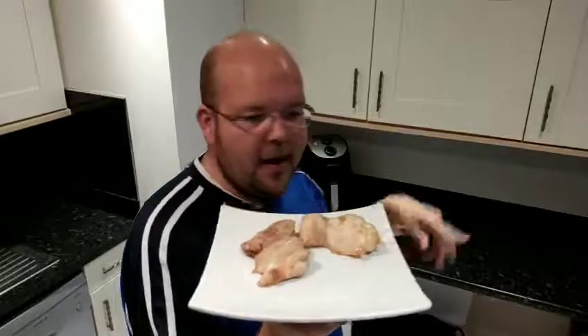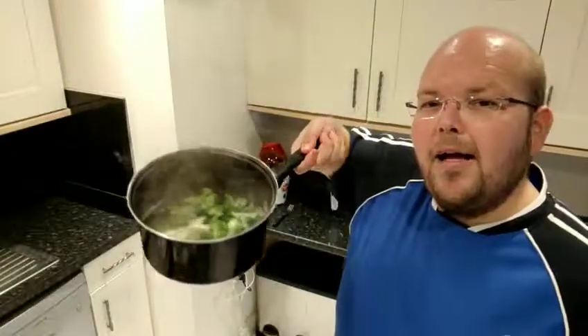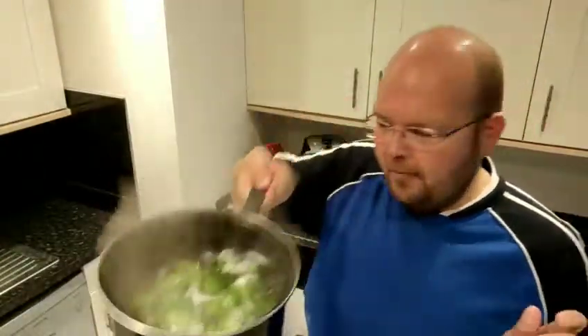For my tea tonight I'm going to have three thighs — I've got one more in there and two here which I've cooked — and then I'll just show you my broccoli. I'm boiling my broccoli and that's all I'm going to have, a really nice simple tea tonight. With the chocolate balls and stuff it gets a little bit complicated, so it's really nice sometimes just to strip it down and go for plain food.